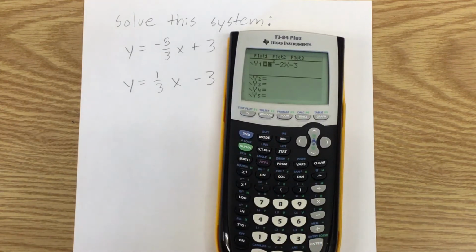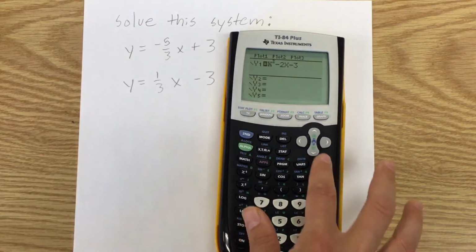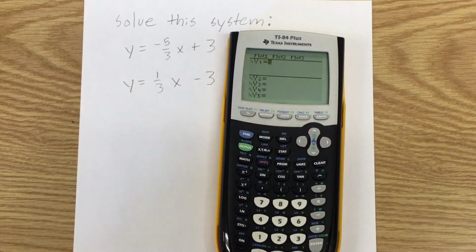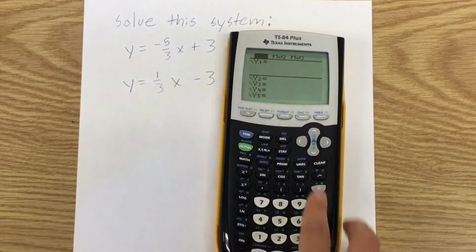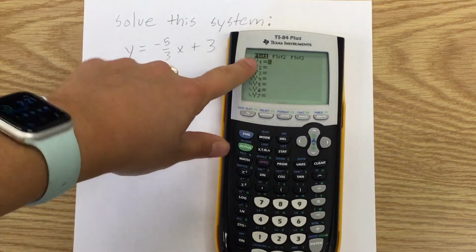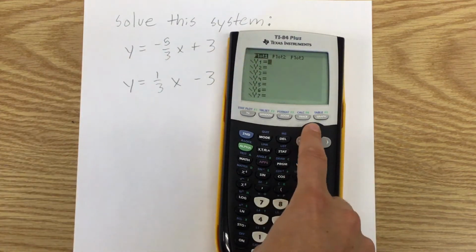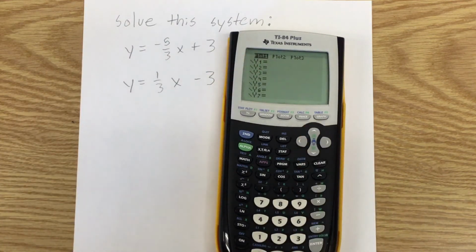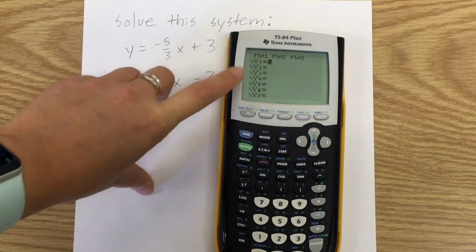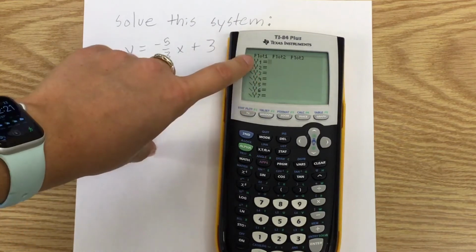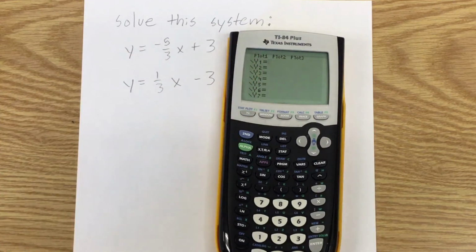So there's y equals. You may have something in already, so you'll need to clear that out if that's the case. And if you ever see one of these plots highlighted, that means the plot is on, that's statistics, and we don't want that. So just hit the up button, hit enter, and it'll turn the plot off. Okay, this lets you enter lots of equations. That's why they call it y1 and y2. It's just for different equations.